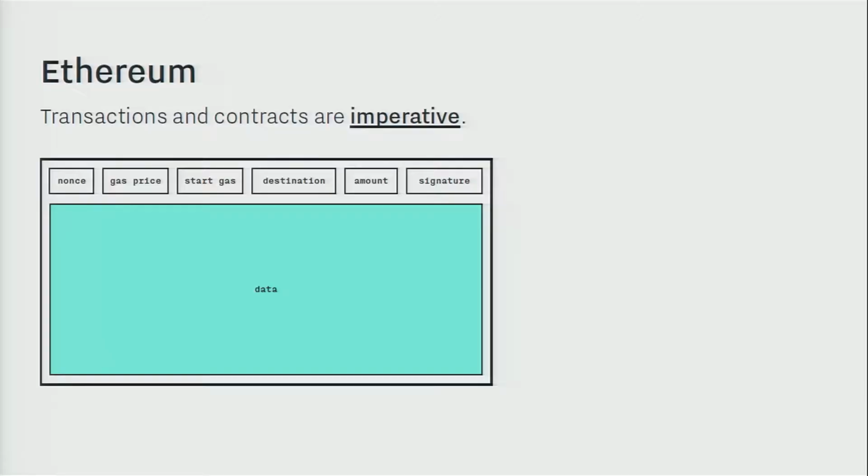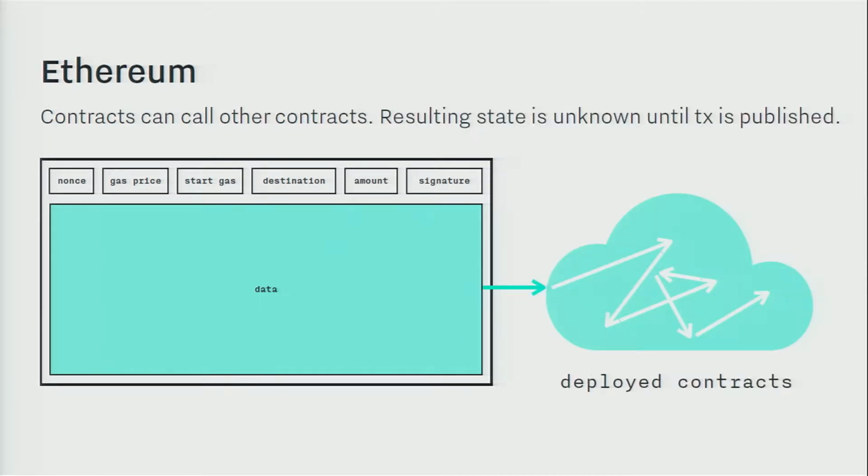So we looked to another model, the Ethereum model, which does support smart contracts that are very flexible and very powerful. And the Ethereum model is imperative. What I mean by that is that the code executes, and the execution of the code affects the global state in a way that you can't tell ahead of time. In this diagram, this is an Ethereum transaction, and it has this code that executes. When you execute the code, you're calling functions in these globally deployed contracts. And these contracts can do all kinds of things. They can call other contracts, update other contracts, delete other contracts, they could delete themselves. You can do anything.